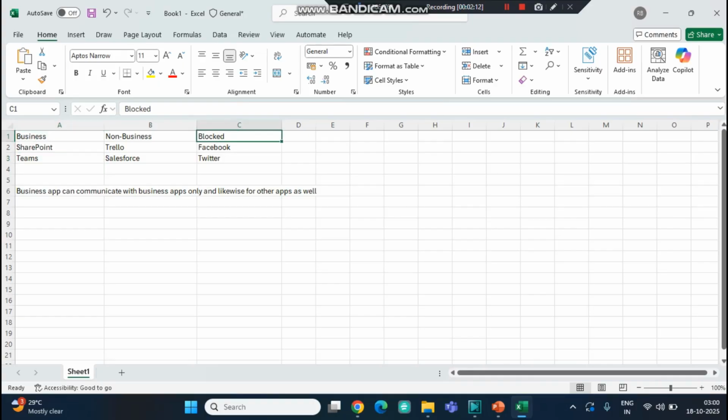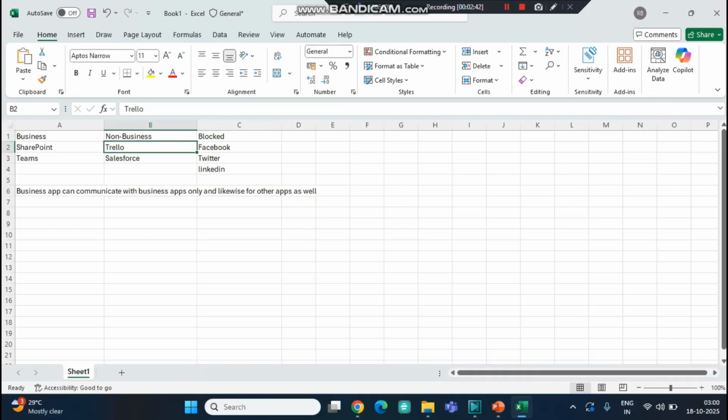And then we have the blocked category. What we can do is put any connector in the blocked category, for example LinkedIn, Twitter, Facebook, these social media connectors. If I want that no one be able to use any of these connections, I can put them into the block category and no one will be able to use them in their flows.